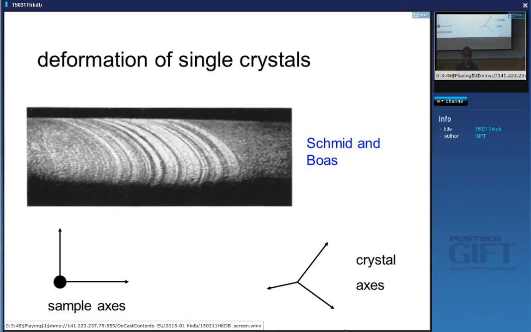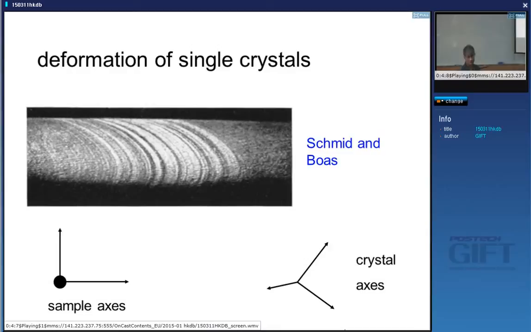possible slip systems. So when you apply a load to that, you know, for example, that turbine blade, you need to know which are the slip systems which will be stressed the most. Okay? And you can do that by plotting the tensile axis, etc., on a stereographic projection. I'll show you that later.